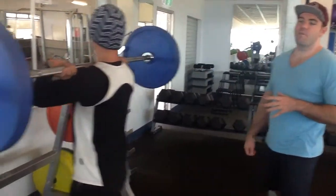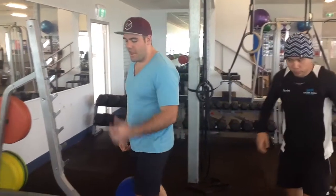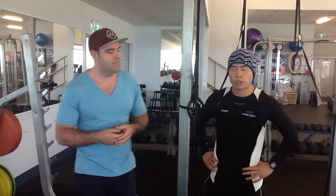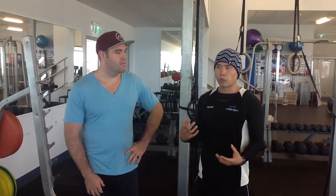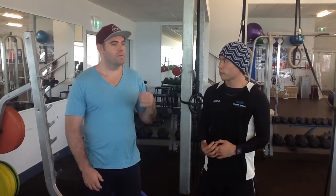The deadlift — it's probably my personal favourite of the three. It is probably one of the most functional movements out there. How often do we have to lift something up and down in life? The important thing about the deadlift — and I know Jason will agree — is you really should have someone instruct you or watch your form as you start to deadlift, because the risk is there if you're not doing it properly. There are so many different ways to feel right in this movement even though you may actually be doing it wrong. We do encourage you to get someone to watch you as you start to deadlift.